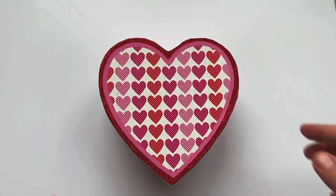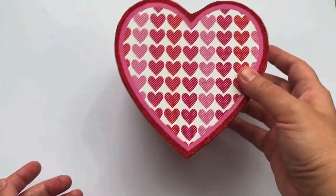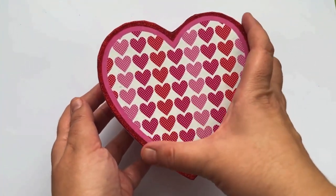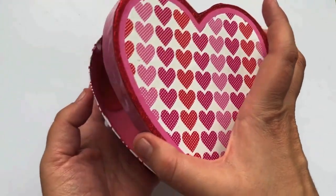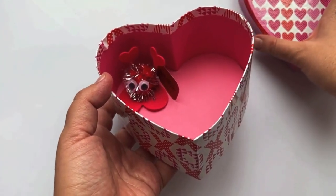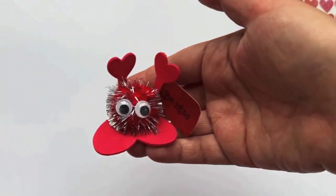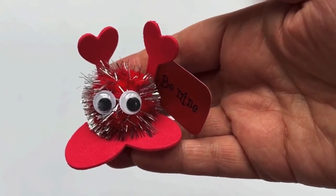Hey, friends! Look! It's a surprise box. I wonder what's inside. Let's say open and we'll take a look. Say open. I'm so excited. I wonder what it is. Let's say open again. Open. What's that? What is that? Wow, it's a Valentine monster.